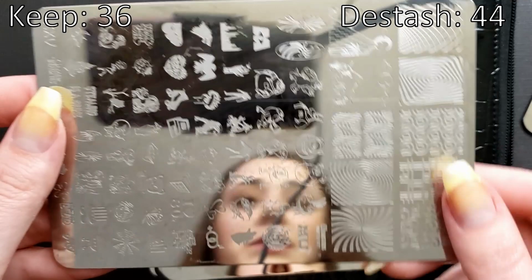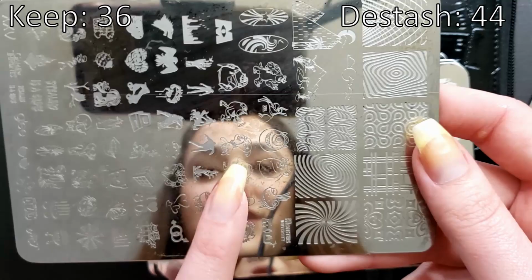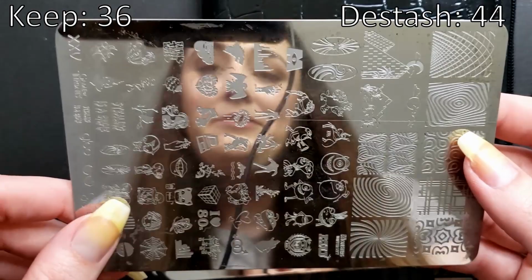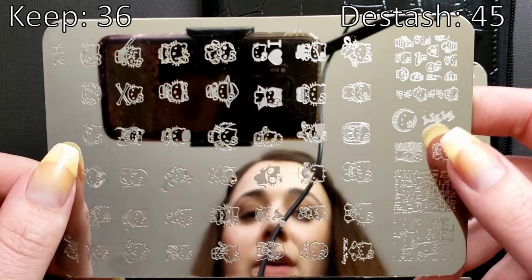Another one. This one actually cracks me up because, who is this by? I doubt that whoever this is got the license for Monsters University and all that, and then The Walking Dead and stuff like that. But then we've got "stealing is a crime." I don't know. The irony of that one was kind of funny to me, but still no. I used to like Hello Kitty a lot, but I don't care too much about Hello Kitty anymore. I prefer other characters like Gudetama, so no.